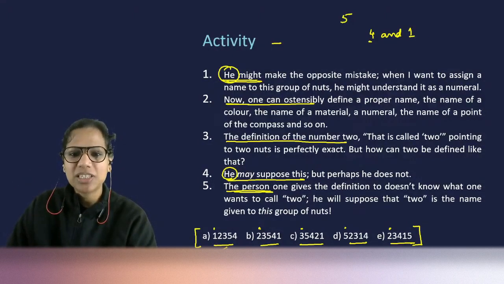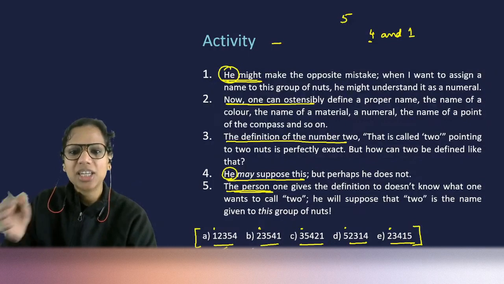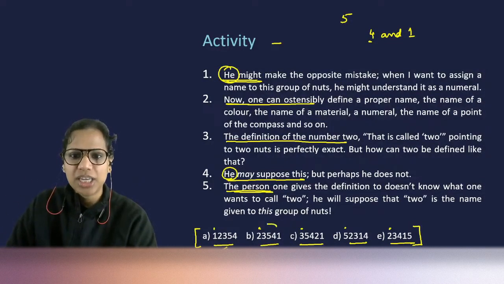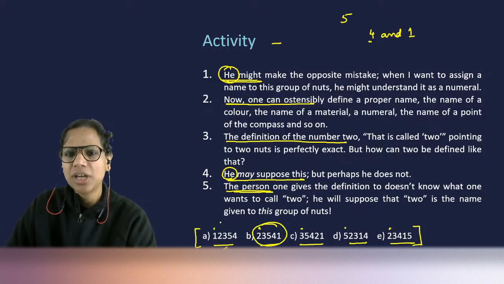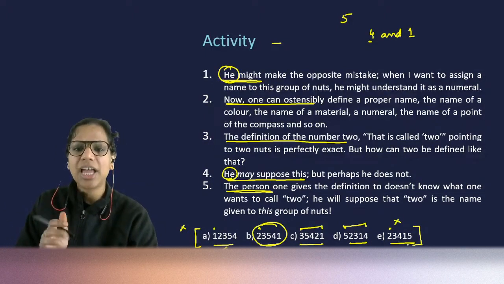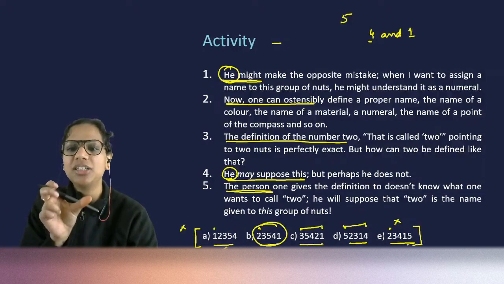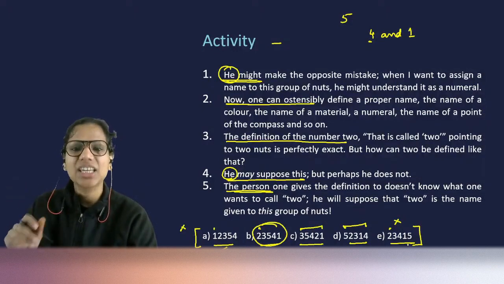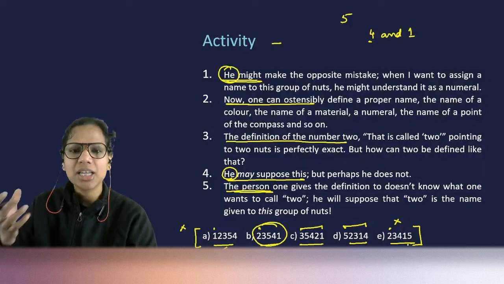Let me see, on the basis of this, can I narrow down to some options? Yes, B has 5 before 4 and 1. This has 1 before, so right now eliminating this. I'll probably come back to this, but right now I'm eliminating this. Here also, eliminating this. So just by this random vertical scan, I have tentatively eliminated 2 of my options. Right, now let me try to understand this paragraph.